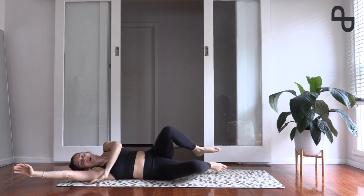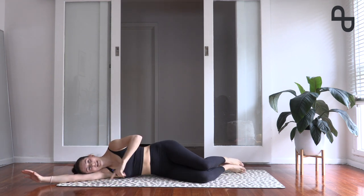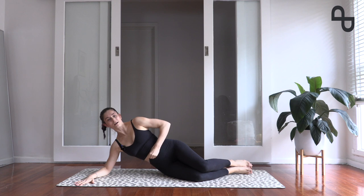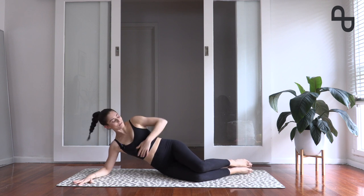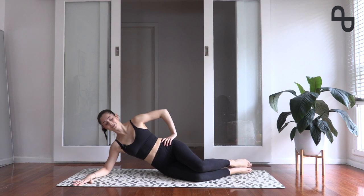We're going to roll on to our side. Your option is to stay down here, lying on the arm. Your progression is to lift up onto the forearm. Hips are stacked. We're not sinking into the upper body. I want you to press the forearm away from the mat. Keep the hips stacked. Keep a broad chest facing me.